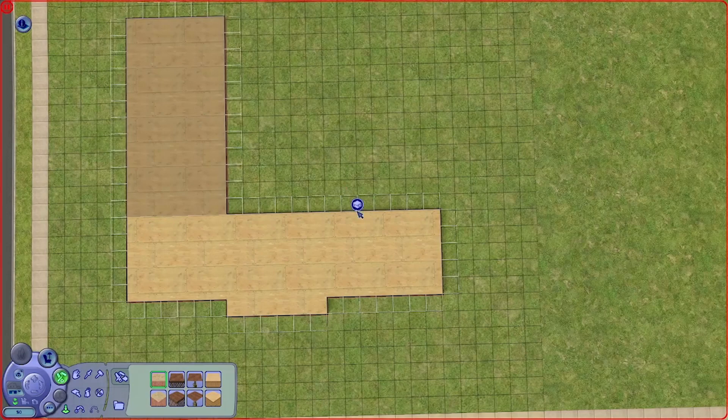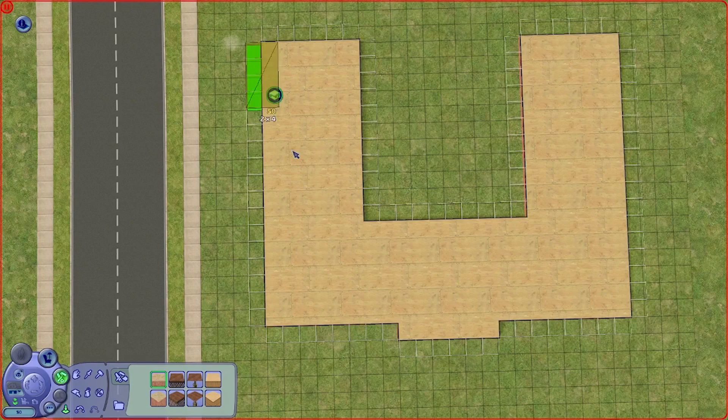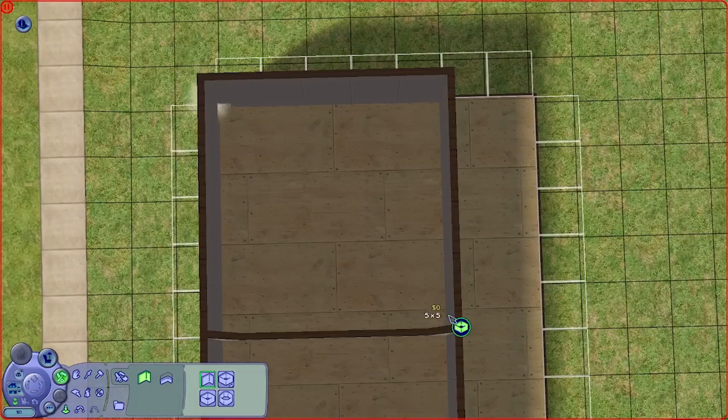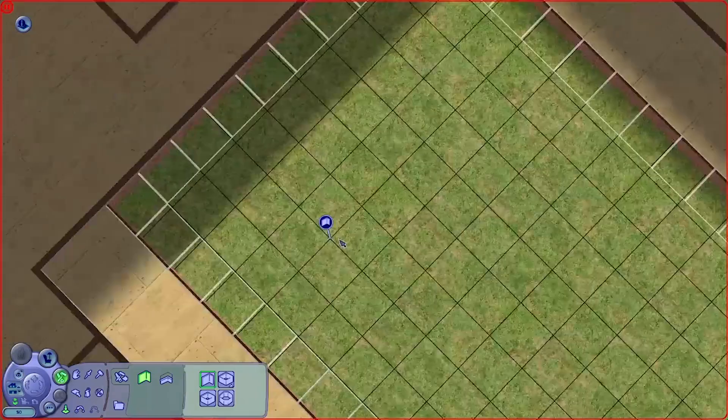Hello, welcome to Worst Enemy Sims, my name is Calvin. In this speed build, we are going around the world with The Sims 2. This time we are going to Korea — we are building a Korean hanok. A hanok is the Korean word for a traditional Korean-style house. This house will be a modern update with modern appliances for a suburban house for four Sims. I'm going to explain the concept, design, and a little bit of Korean architectural history background.